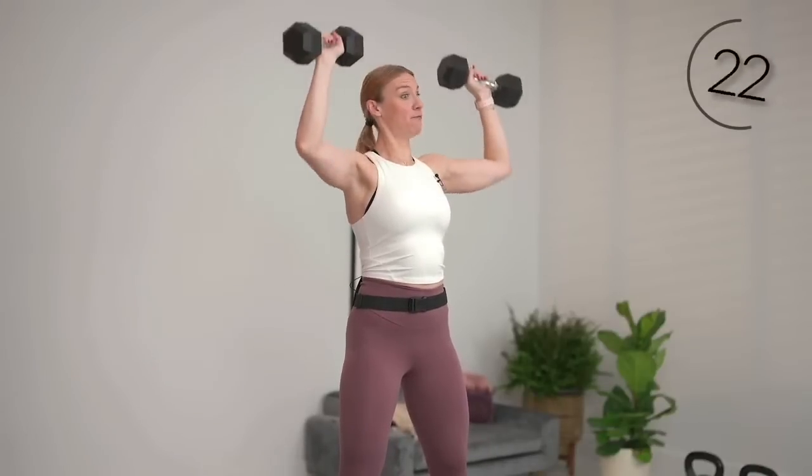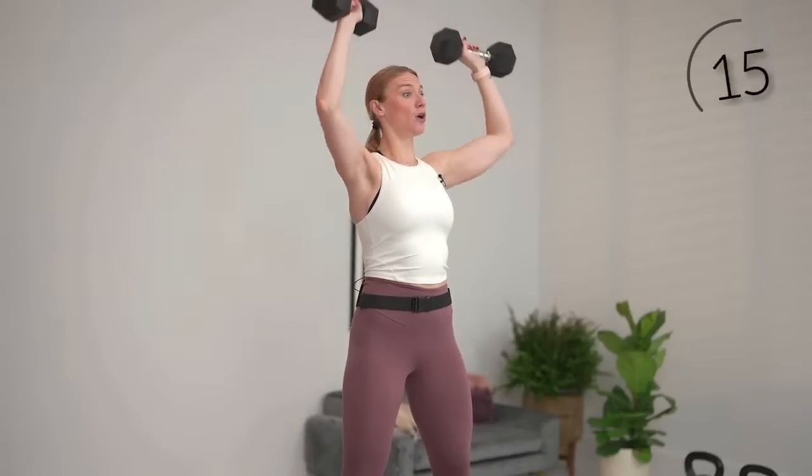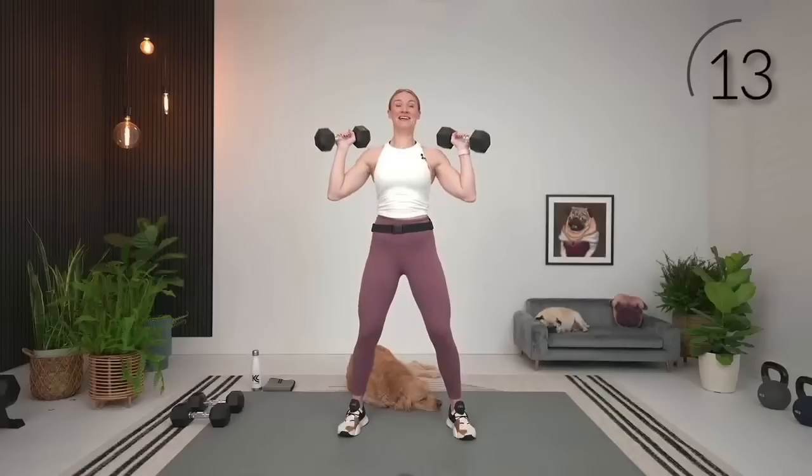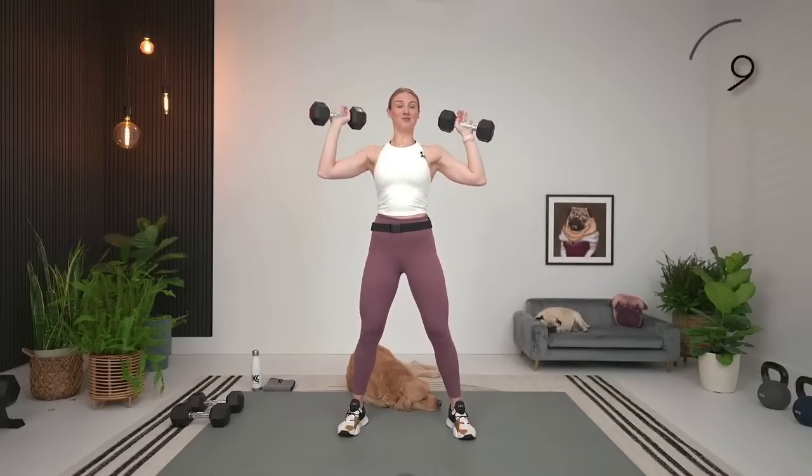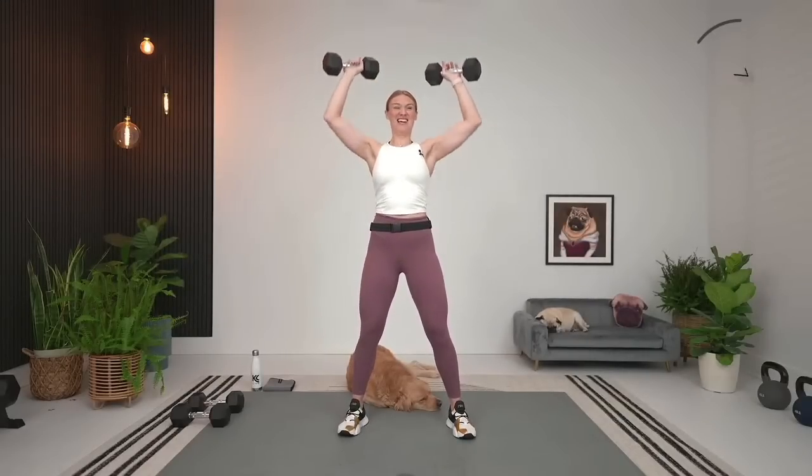This next week for Fit for the Holidays is going to be a tough one. We are working both more hypertrophy and endurance plus strength. So we've got it all going on next week. Just FYI, so you know what to look forward to next week for Fit for the Holidays.